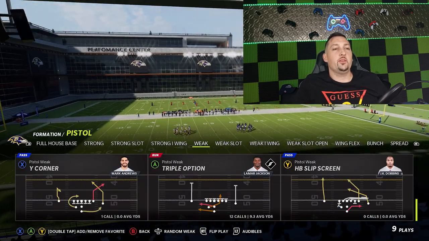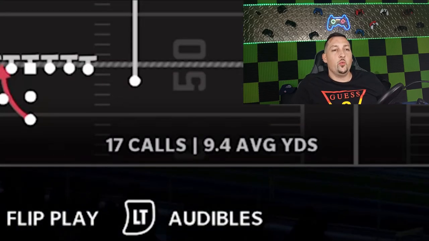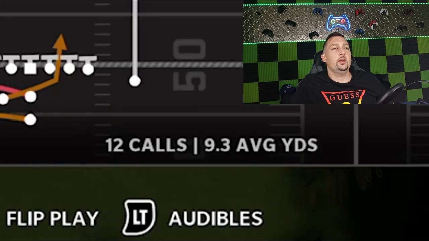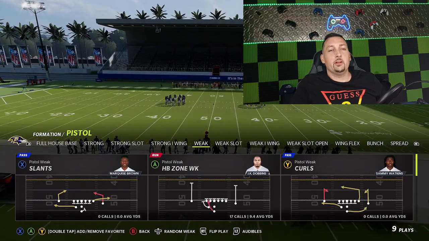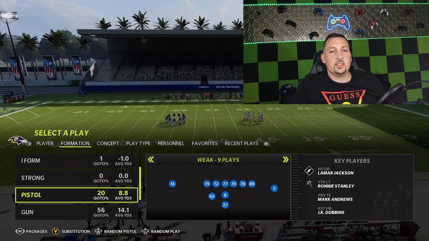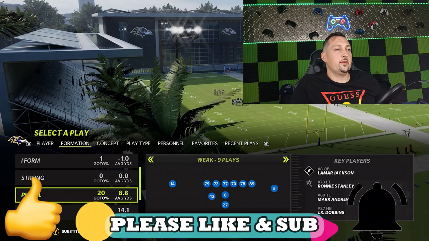You can see right here, if we go down the scheme, you can see the two main plays if you just stare at the averages. The halfback zone weak, I've run 17 times so far this year, and I've averaged almost 10 yards a carry. And then the triple option, same thing, almost 10 yards a carry. So that might be the title of the video right there: average 10 plus a carry with these two runs, because to me, it's one of the most consistent overpowered run schemes in the game. Now, there's a couple things you have to do to make this a little bit better.